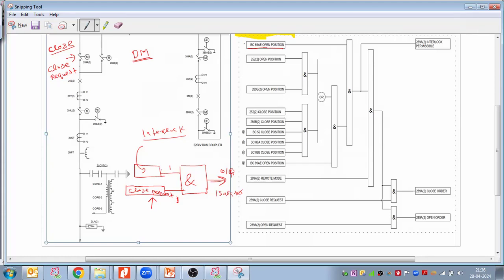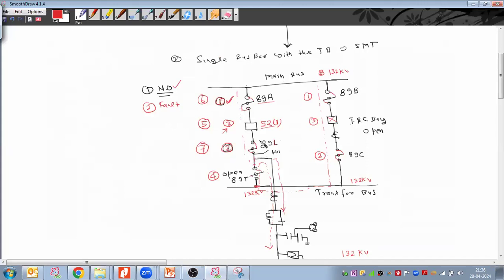Due to that reason, since both buses are coupled to each other, this bus coupler circuit also comes into this feeder circuit as well. Similarly, when you are working on the main and transfer bus bar scheme, since you are operating this bay feeder number 1, you have to take into the interlock this transfer bus coupler circuit as well. In every bay, the circuit will come into the interlock.